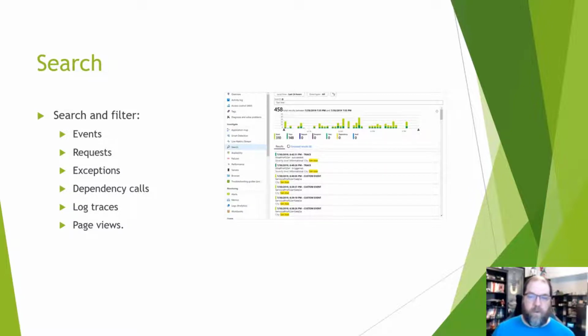Now, as events happen, sometimes you need to search for them. Maybe you want to search for specific events, or requests, or exceptions. You can drill down to a certain time period. You can look at specific URLs. You can drill down to any custom properties you might add to telemetry, or a browser or a region. So as you're troubleshooting and monitoring, you can really hone in on exactly the time period of the event or the system that you're trying to examine. I'm going to demo all of this live, so just bear with me.